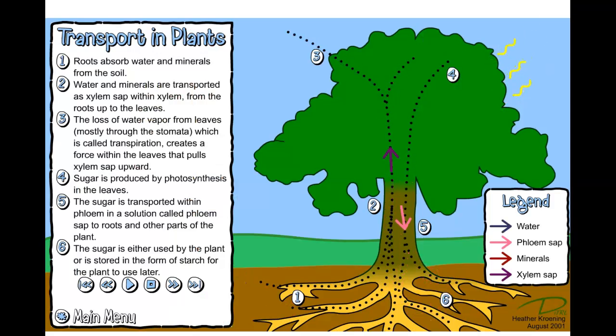This is just a quick animation to demonstrate to you how transport in plants works. We have not addressed phloem yet, but phloem is food or sap for the tree that they make through the process of photosynthesis. That's happening here in four. Sugar, like glucose, is produced through photosynthesis, and that typically flows down and all around the tree. It's not just down, but in this graphic you can see that it is. And now we have at one the roots are going to absorb the waters and minerals from the soil. That's going to transport through the xylem all the way up to the leaves. As we mentioned before, we're going to lose water through transpiration, through the stomata, and that's going to draw more water up underneath.